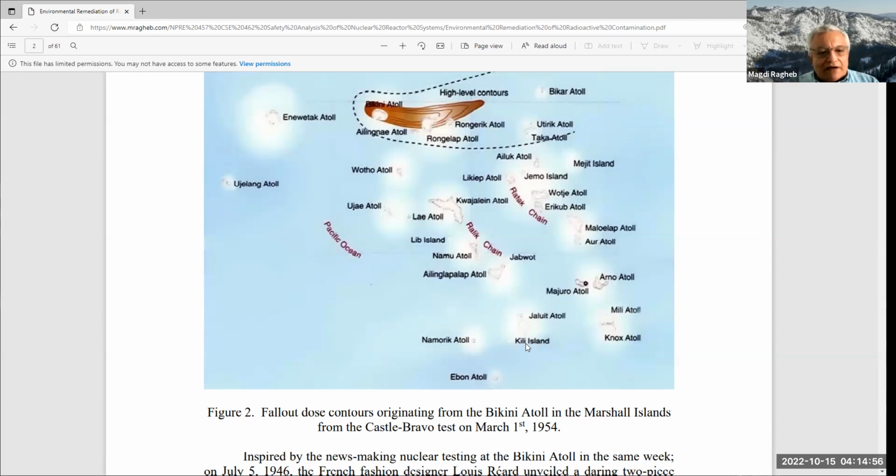They put them on an island like Kili Island, Lib Island. And those islands do not provide fishermen with protection from the waves, the way a coral reef does, which forms the atoll. So they couldn't make a living. And of course, not being able to make a living, they demanded that they return back to the Bikini Atoll. They returned them, and then the radioactivity was still very high.